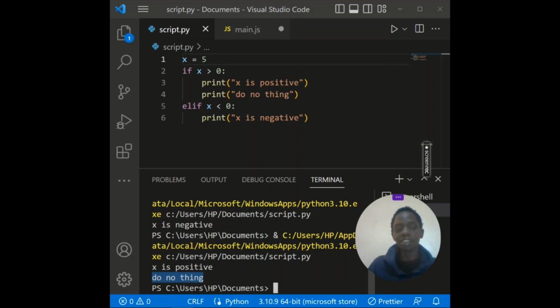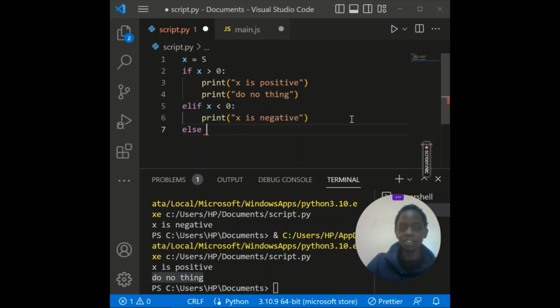So the next one is else. The else statement is used as a catch-all condition to execute the code if no condition is met. So we'll come here and look at else. If the first condition is not met, and then the second condition, which is on the elif, is not met, we'll run the third condition.